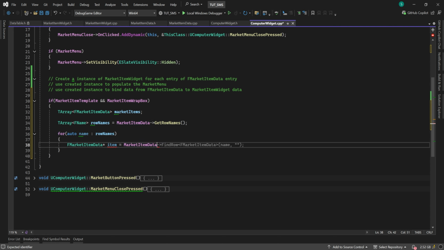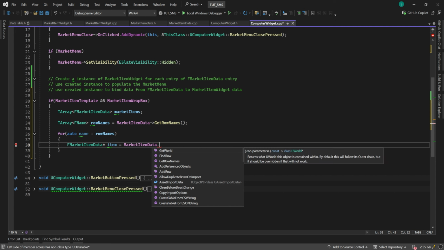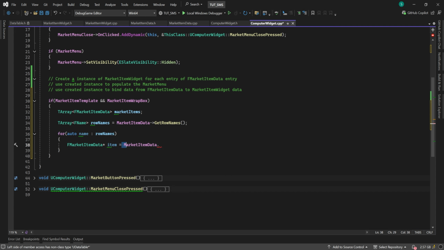For my Visual Studio, I have an extension. It automatically detects whether it is a pointer or not. If it is not a pointer, in C++, we need to use the dot. If it is a pointer, we need to use the arrow operator. Make sure you change that. Do not go with the flow that I have used dot and you are trying to use the dot as well. Try not to do that.